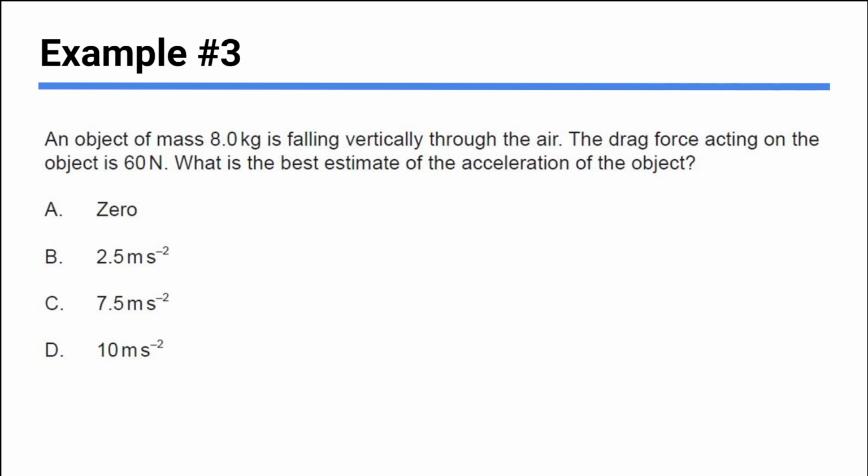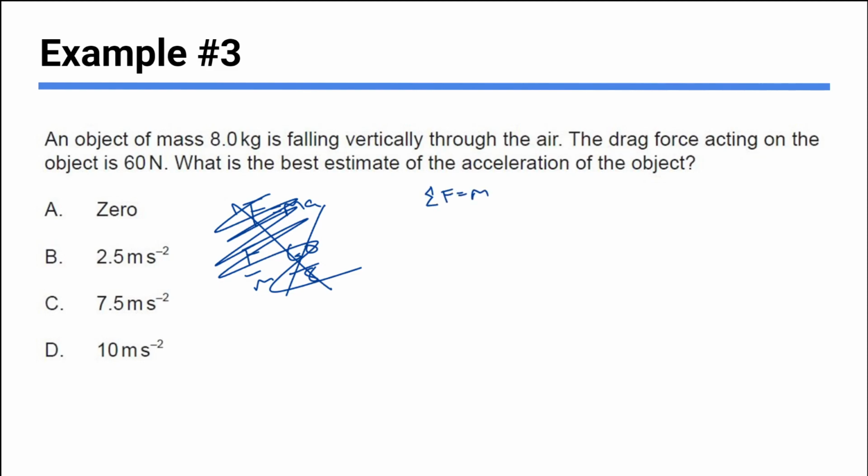Okay, there's a trick here. The trick answer is C. C is super wrong. C is if you think F equals ma just means F equals ma. You're like, oh, I got an F, I got an M, so all I would do is F over M, right? So I would do 60 over 8 and get 7.5. No way, super wrong. F equals ma doesn't mean F equals ma. It means net force equals ma.